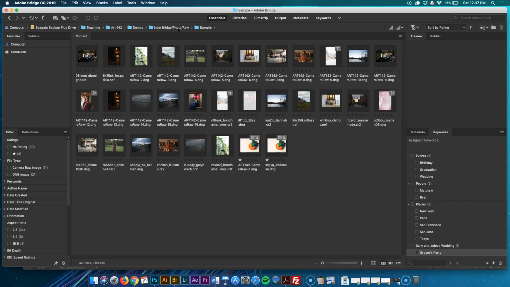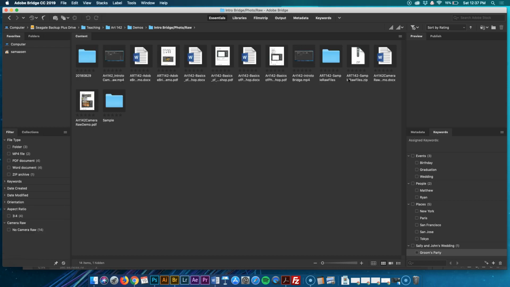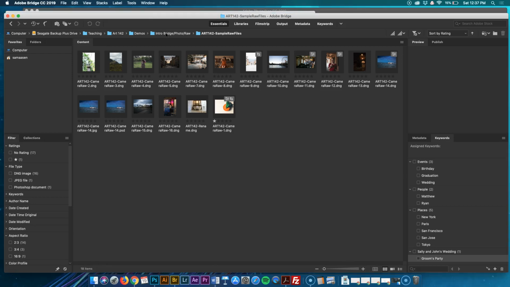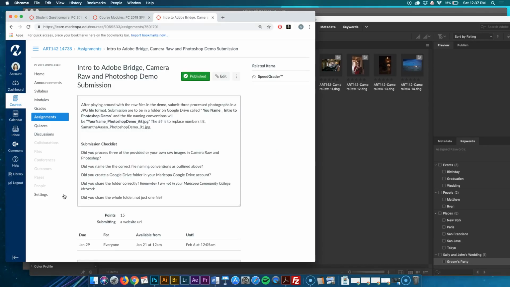Oh, I did not save it in there. Alright, so here we have. So we need to save this as our name _ Photoshop demo _ hashtag, which is to represent numbers.